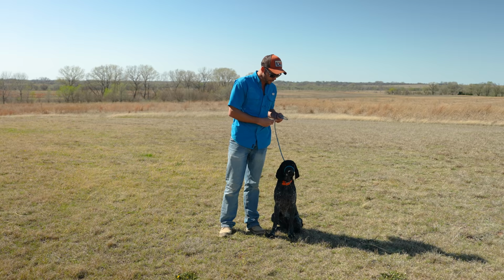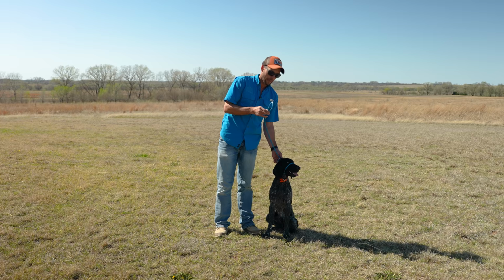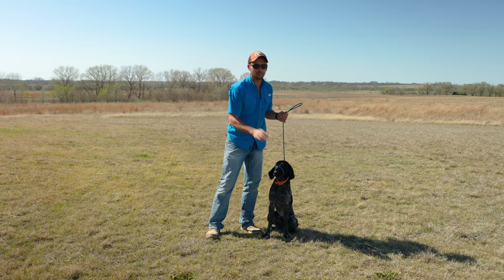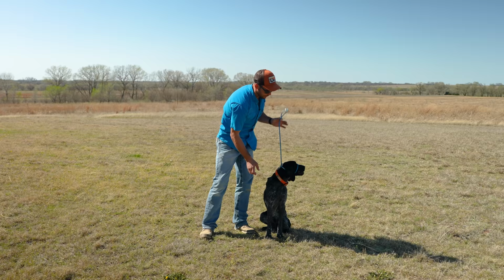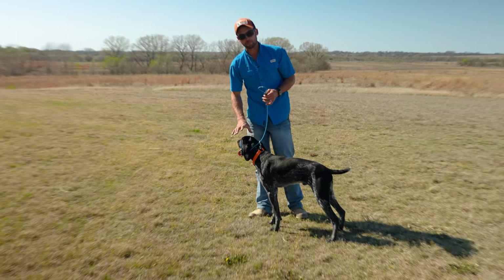Last thing that I can think about with this before we actually try and start moving with him is your position with the leash. This material is extremely springy, and that springiness makes it work properly. So you may be thinking, hey, I've got a rope, I can do this at home. It's not exactly the same thing. In fact, it's not the same thing at all, but it's close-ish, okay? When we've got this here, as soon as this is snugged up, right? As soon as I drop my hand, you see that release around his neck here and over his muzzle. Hey, turn around so everybody can see. As soon as I drop my hand, that releases pressure, okay?